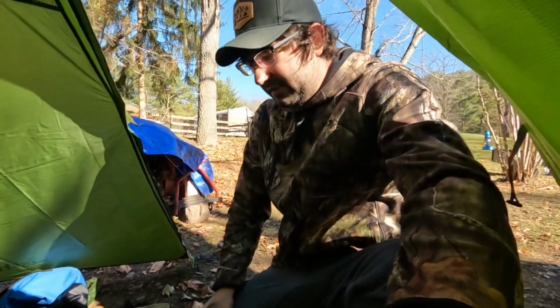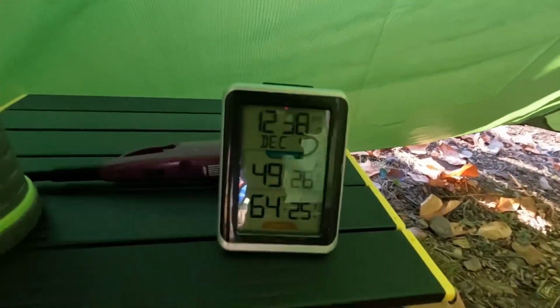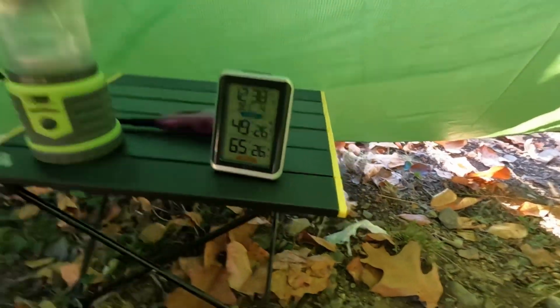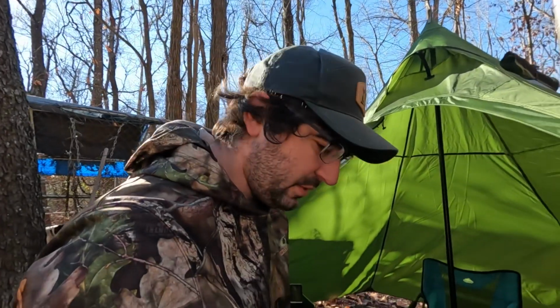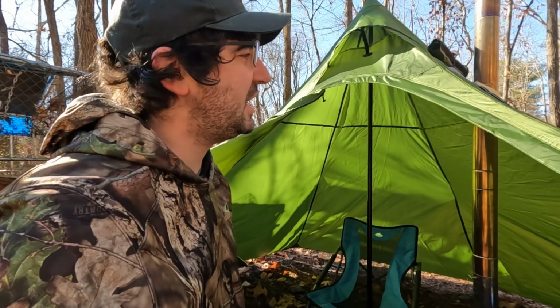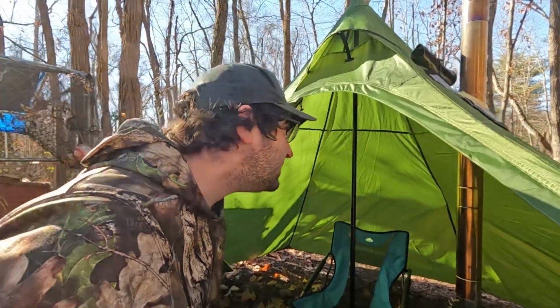All right, so we've got the stove warming up. We are sitting at 65 in the tent, 49 outside. And that is with the door open. So we're just gonna let it sit here. We'll button it up for a little bit, come out and check it here in a little while. We'll see how it does.